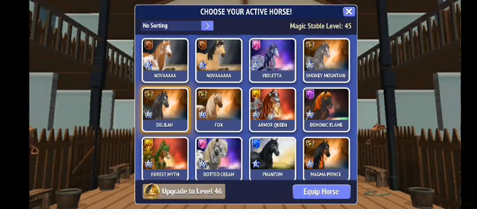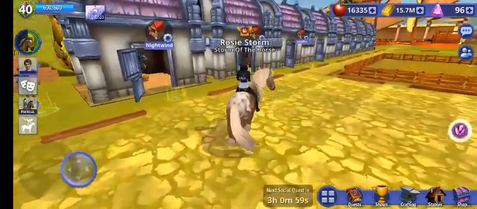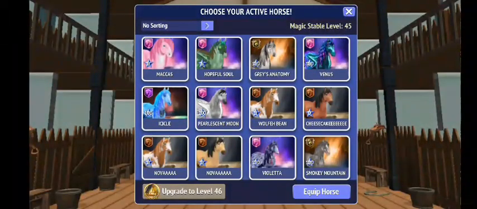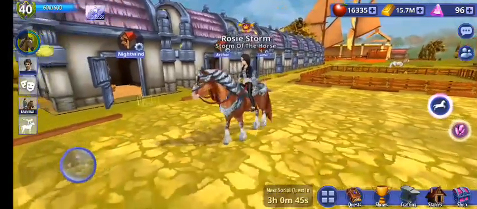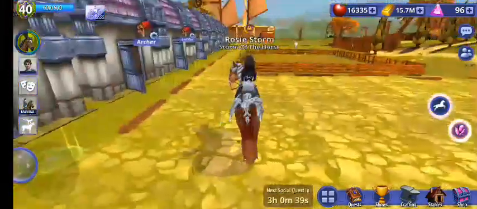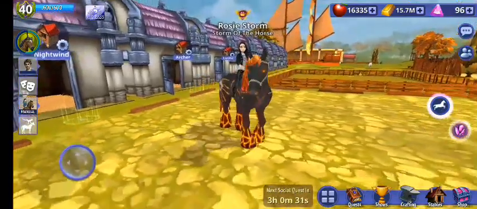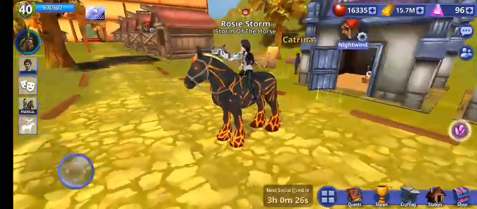Next we have Fox. I just named it Fox because it looks like a fox. Or I just suited the name. It's another crossbreed. Next. Let's see, Armor Queen. I bought this horse from Rhonda a while ago when I had the gems for it. That's pretty much everything. Next. Okay. Demonic Flame. I got this horse from the VIP thing, and I named it Demonic Flame because it just sounded cool and suits the horse.